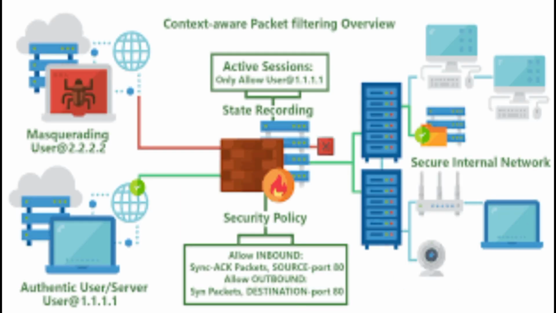Stateful packet filtering is an advanced version of packet filtering. Imagine it as a vigilant sentinel keeping track of every packet's state in a conversation. It knows not only where the packet is going, but also whether it's part of an established connection. This way, it can make more informed decisions about which packets to allow, enhancing security.